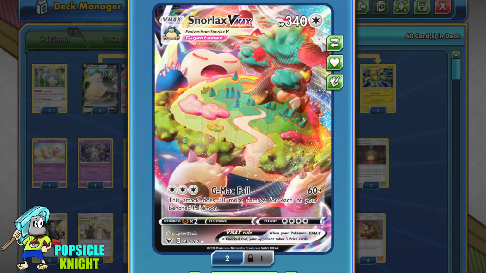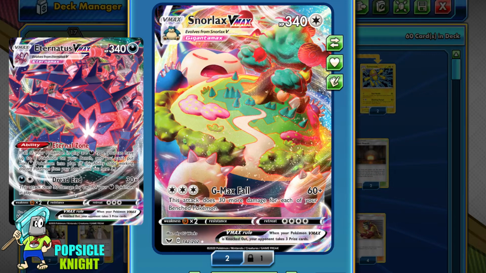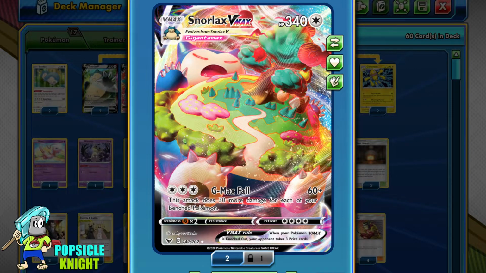So let's get started. Snorlax VMAX is one of my all-time favorite Pokemon, so I just had to revisit this build. Snorlax VMAX was the original Eternatus with the help of the Skyfield Stadium. It can deal 300 damage every turn. This build is still better in the expanded format, but it is doable in standard as well.